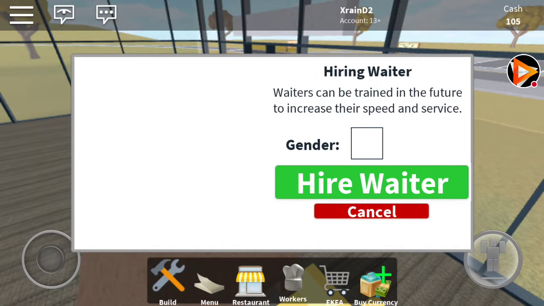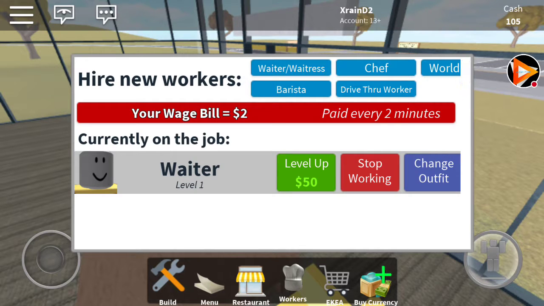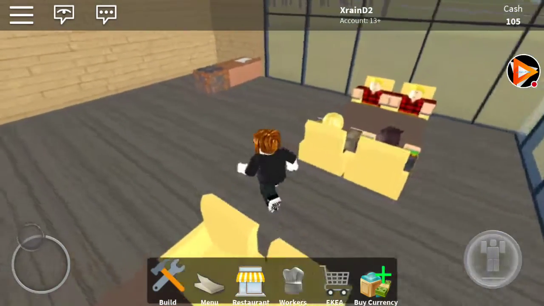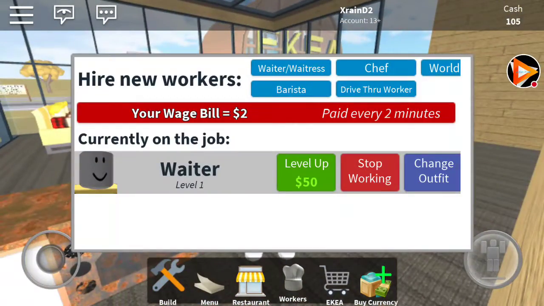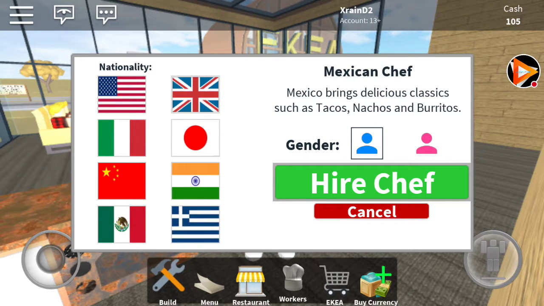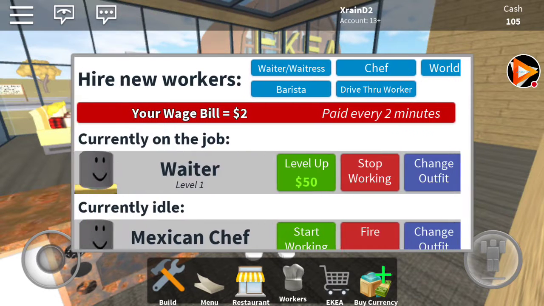I need a waiter and waitress. I'm gonna go, girl, 'cause start working. You done? Okay, good. Workers? Chef. Mexican. Okay, yes.